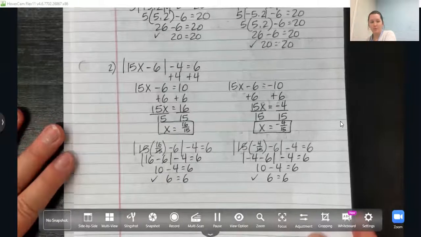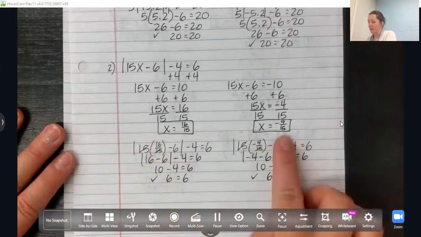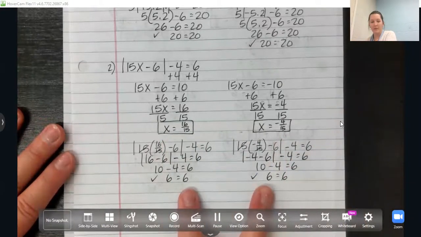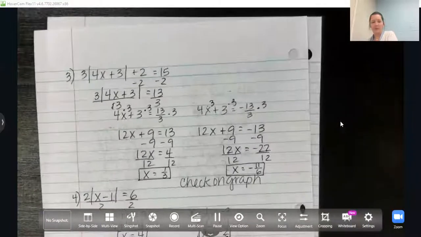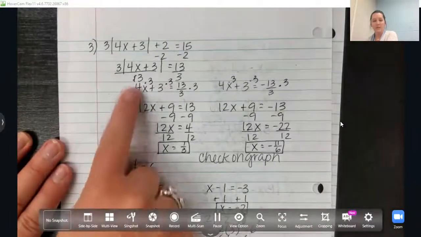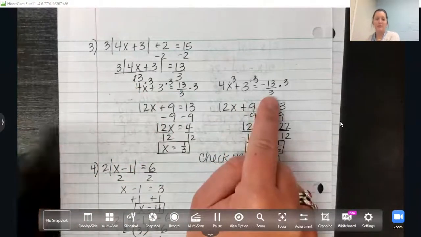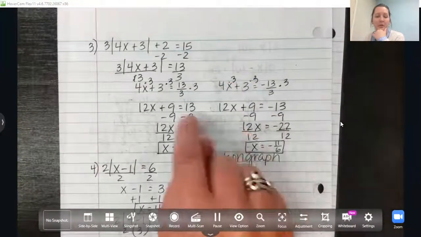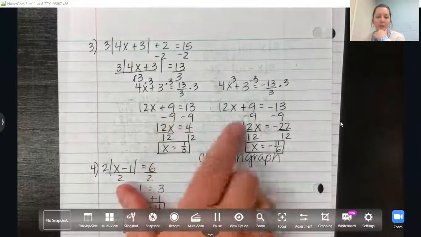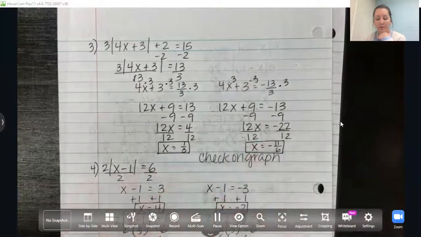Here's number 2. Solution is 16/15 and negative 4/15. Plugging them back in should check out. So don't worry about those fractions. They're okay. And then here's number 3. And notice that here I got a 13/3. If ever you want to clear a fraction from your equation, you can just multiply by the common denominator through all of your terms. And then we get a nice little equation here. So coming to 1/3 and -11/6.